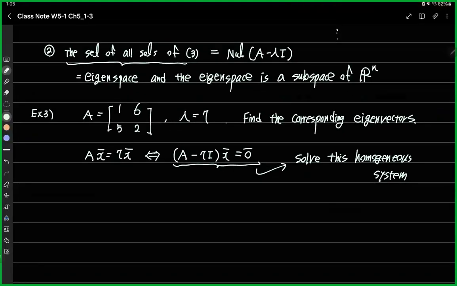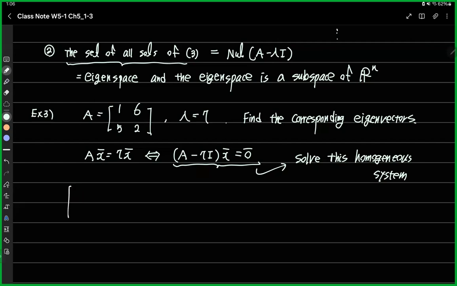Okay, so to find the corresponding eigenvectors in this problem, we have to solve that homogeneous system, right? Let's assume that lambda equals 7 is really an eigenvalue. Then when you solve that homogeneous system, you have to get a free variable, a non-pivot column. Otherwise 7 is not going to be an eigenvalue. All right, so let me row reduce the augmented matrix.